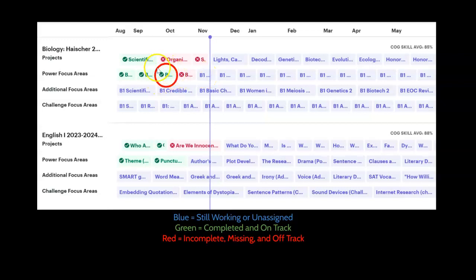Now we also have these green assessments. This student has 3 green PFAs because they have completed these 3 PFAs. Awesome job, student. And so the green means that they are completed. Last but not least, we have this red PFA. That means that it is incomplete, missing, and off track. It's incomplete because the student hasn't passed it yet, and it's off track because this blue line, our pacing line, has passed it. So this student should have already completed this PFA and they have not. And therefore we want to make sure that they put time into attending office hours, into studying and receiving support at home so that they can come to school, take the PFA, pass the PFA, and be caught up in their work.